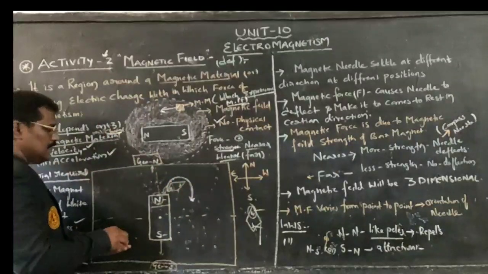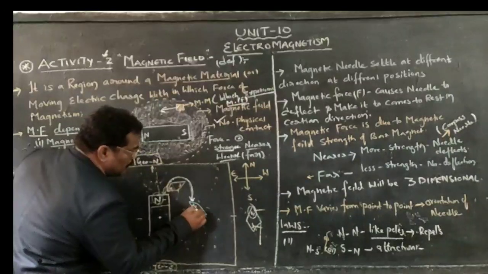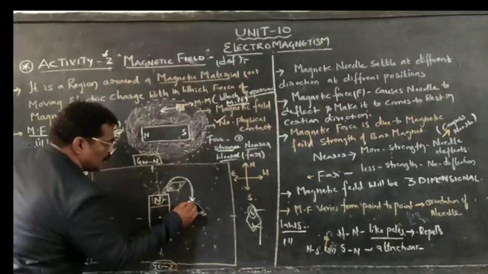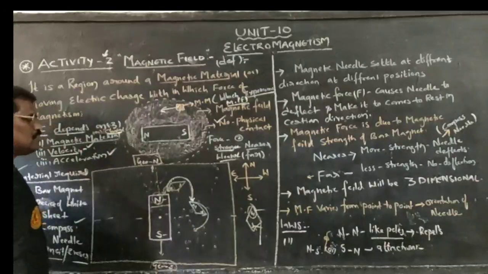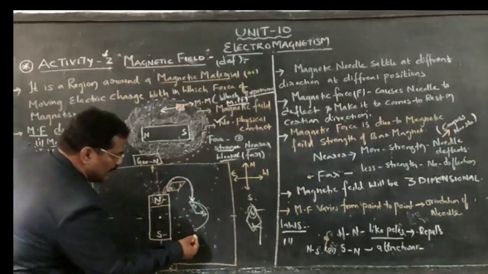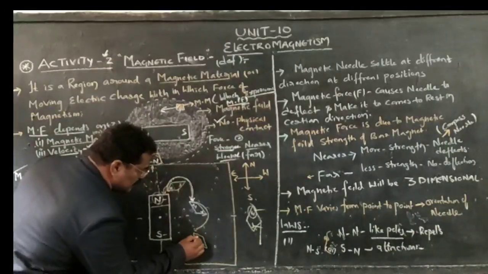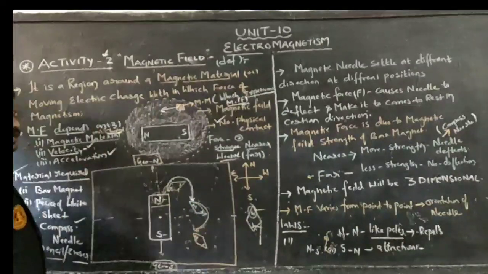And again, at this particular location also, place the compass needle consisting of north pole and south pole. Here also the north pole will experience repulsion and moves a little bit away. And again, if I place one more of the same compass needle here, mark it with a pencil. Then at this location also, place it.